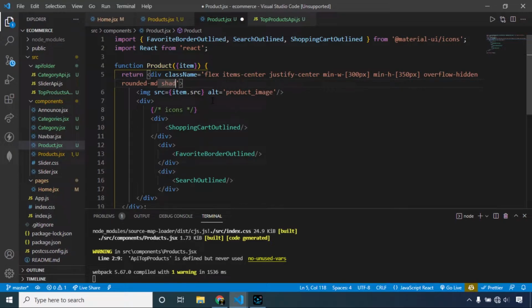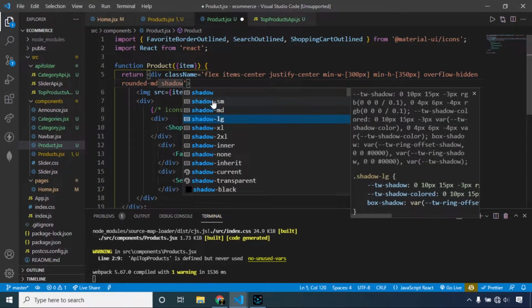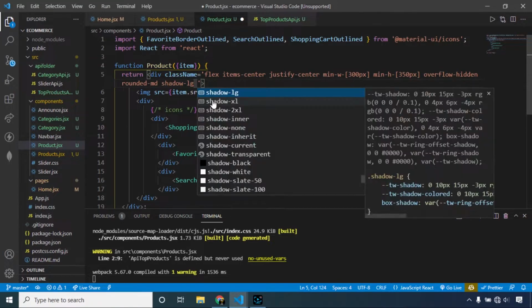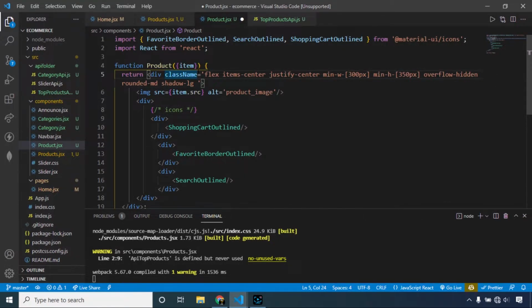Rounded medium, shadow large. You can see how easily we can give border radius and the shadow of our div by using Tailwindcss. Now it's enough for the parent div. Let's see the results.